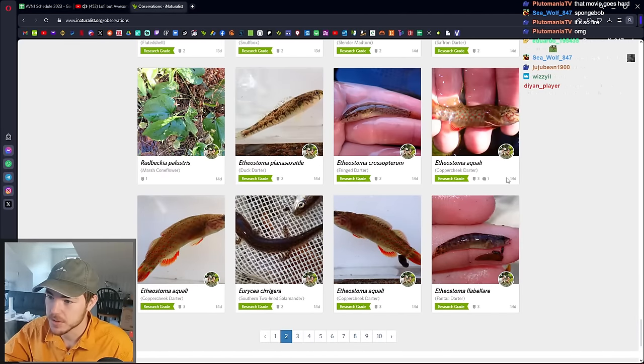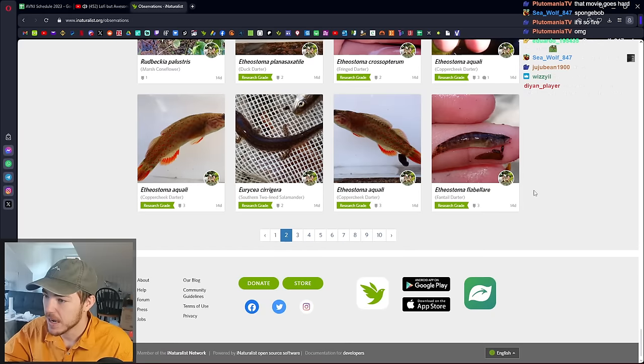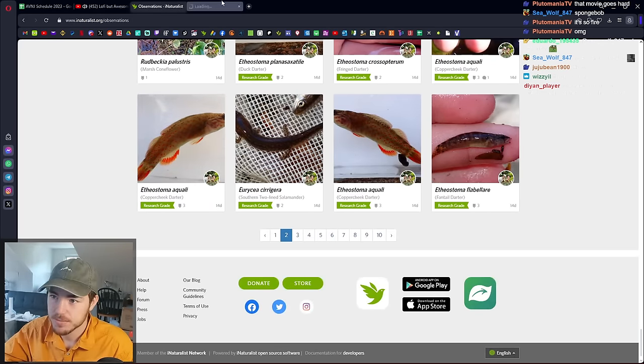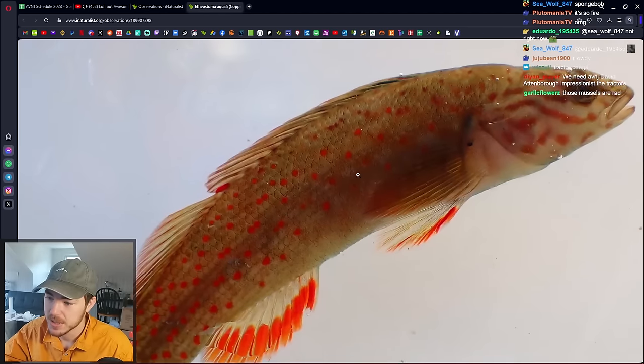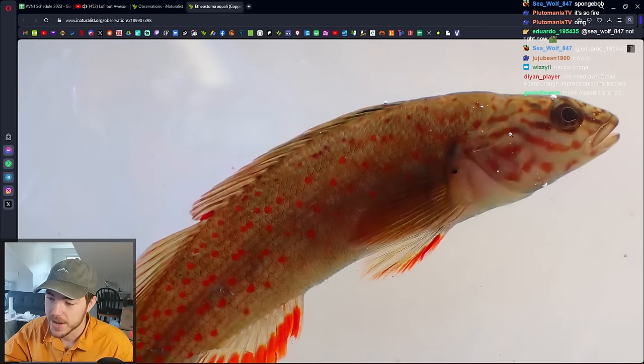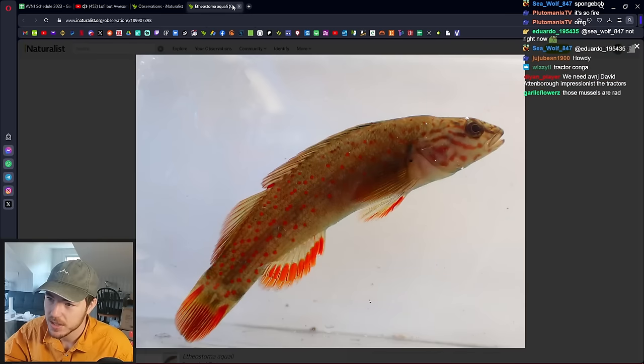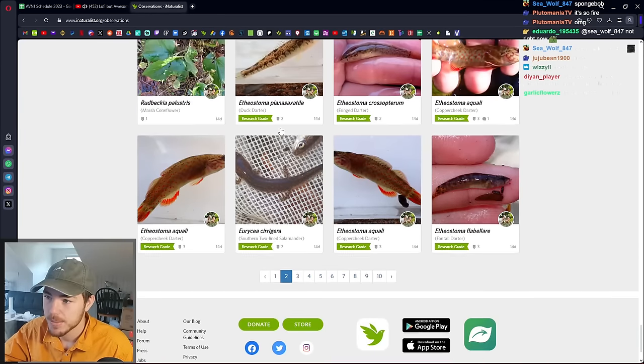This is the day where I started to really look at mussels. Fan Tail Darters — everyone knows those. Copper Cheek is basically just a Small Scale Darter but in a different area — the same idea with coloration on the tail is a little different, and then more red on the cheek. You've got these red spots that seem to sometimes come in pairs — they're also quite pretty.